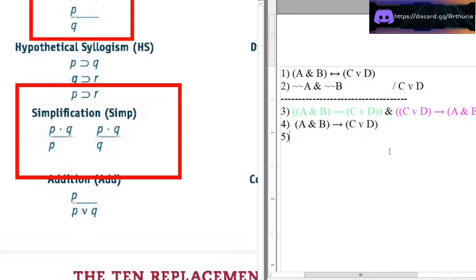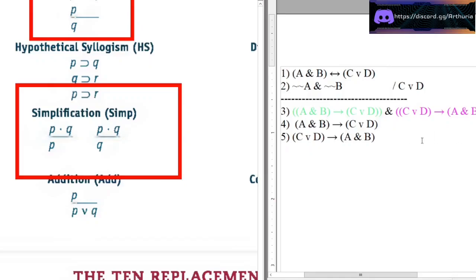And then we also get the other side: A and B, C or D. Again, remembering that this is an arrow going both ways, it makes sense that we have the arrow going from A and B to C or D, and we also have the arrow of C or D going to A and B. For if and only if to be true, if one of them is true, then the other one has to be true. So we get these two statements.